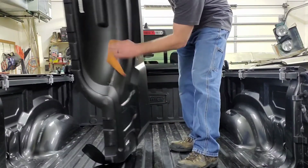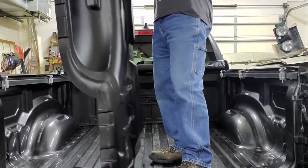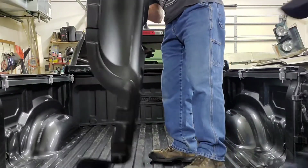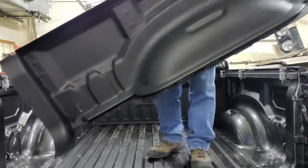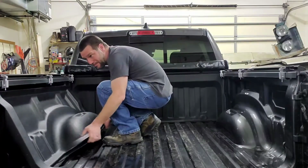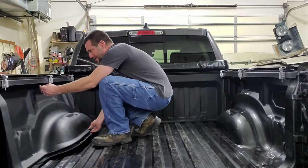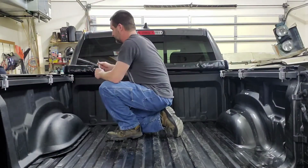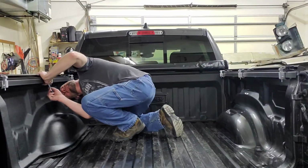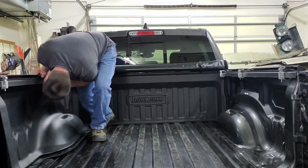See exactly where it rubs. Come back here. Maybe I'll slide that right under the clamps. Well, I'm hoping so. Doubting it because it had to fit in between. It's already not doing it. What'd you have to take off? Not a lot, but.